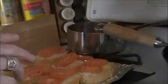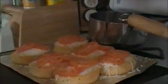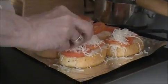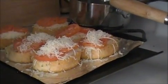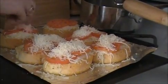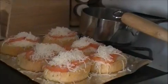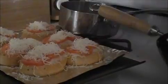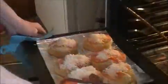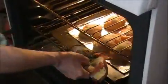All right. Now when that's all done, get your mozzarella and put a little more on top of the tomatoes. Now you've already cooked this garlic bread according to the directions, but we didn't turn off the oven because we're going to put it back in just to melt the cheese and get the tomatoes a little warm. Once again, how much cheese is on there is how much you like. I'm going to center this back onto the cookie sheet. Alright, so we'll open the oven back up. Still set at 425 according to the directions on the box. Put that in there. And we close it up for a couple minutes. Just enough when you see the cheese melting.